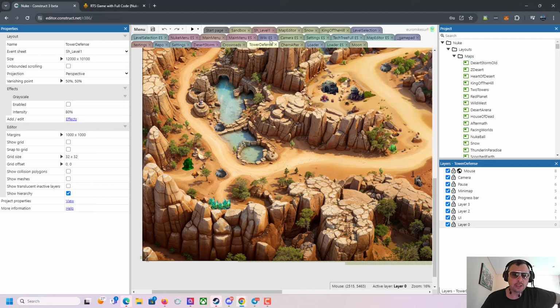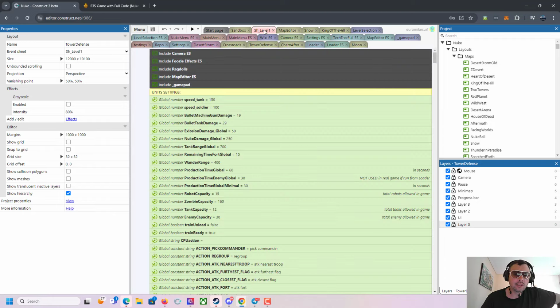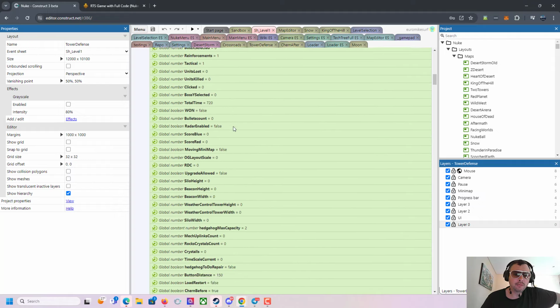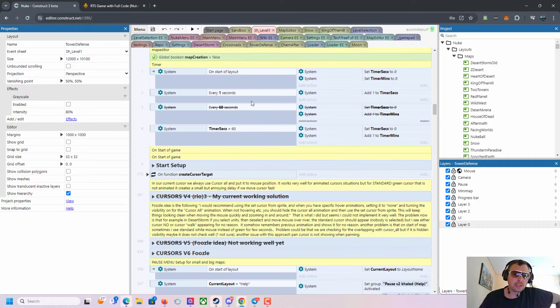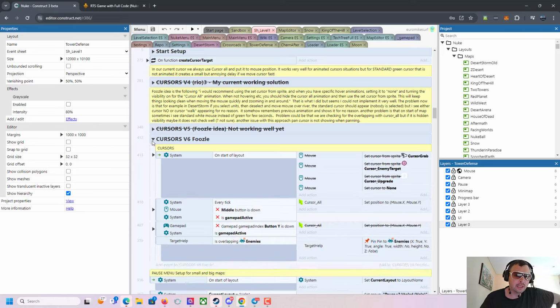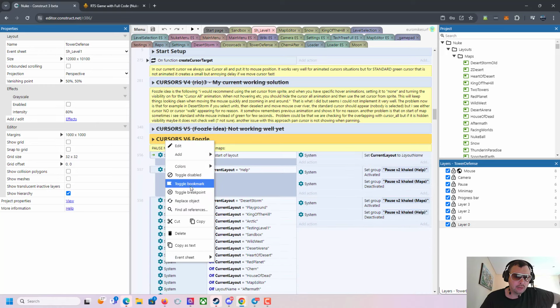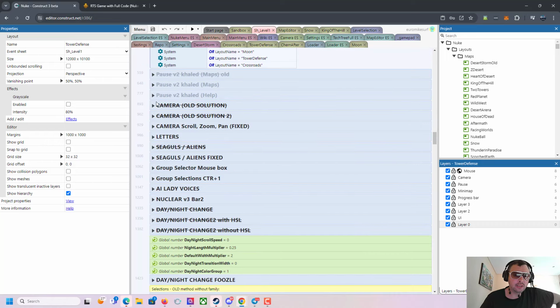After you open it, then you can go to the main sheet. It's called sheet level 1. Here we have all our global variables, and if you followed my devlog, you already know everything how it works. But anyway, you can study. Everything is in groups. We can do collapse all. So now everything is in different groups.